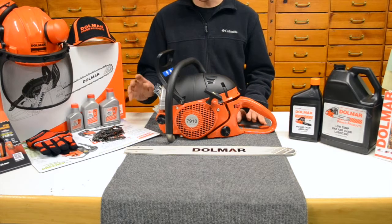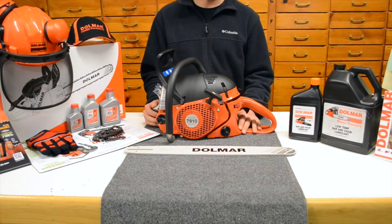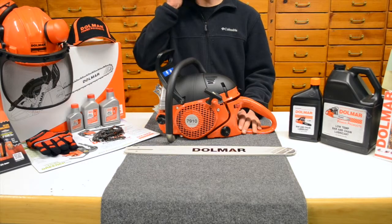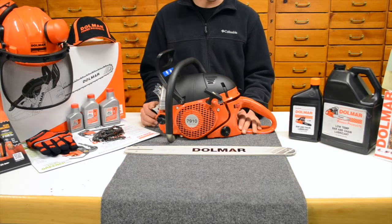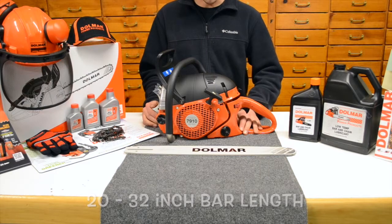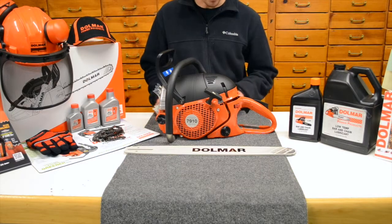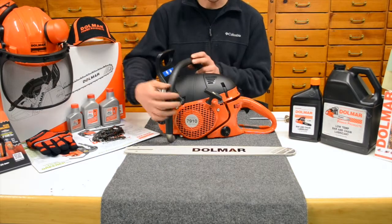Now, dry weight, no bar, no chain, no gas, no oil, coming in at about 14.7 pounds, so that's the power head only. This saw, you could run a variety of bar lengths on it. The spec bars from Dolmar are 20, 24, 28, and 32. You can go larger than that if you want to, being that this is the big saw that they have in the lineup. So let's go ahead and dive into this saw here a little bit and show you some features on it.